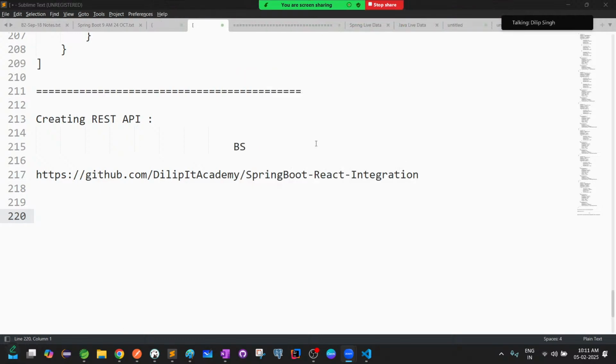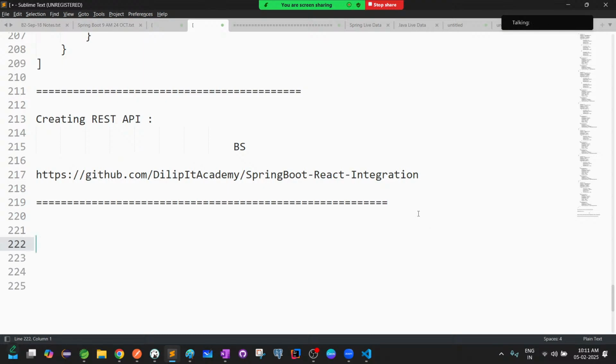Okay, so what I'm doing is, this is all about the way your front end integration will happen to the backend via REST APIs implementation. Before closing the session, let's move to a next topic, and it's a very small topic. We'll see a new topic also tomorrow.